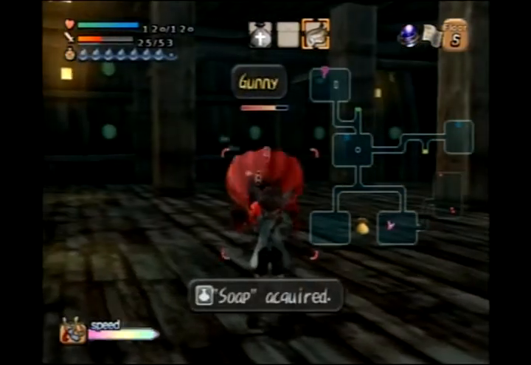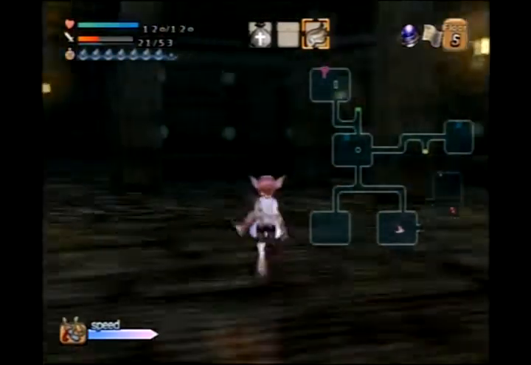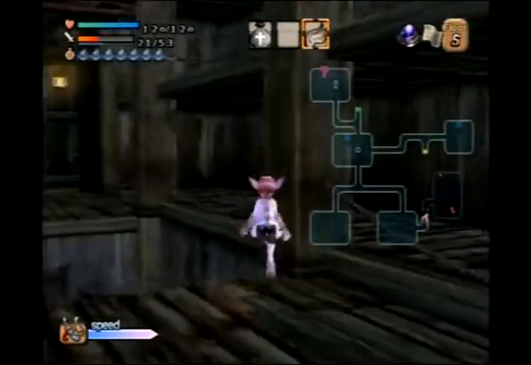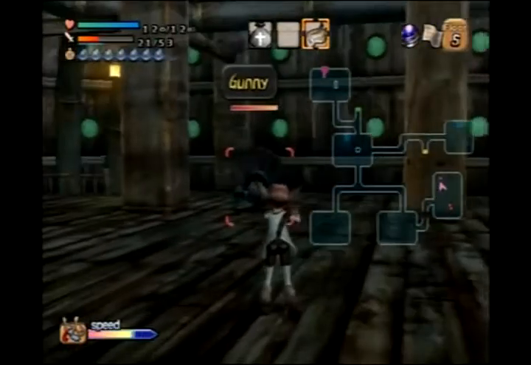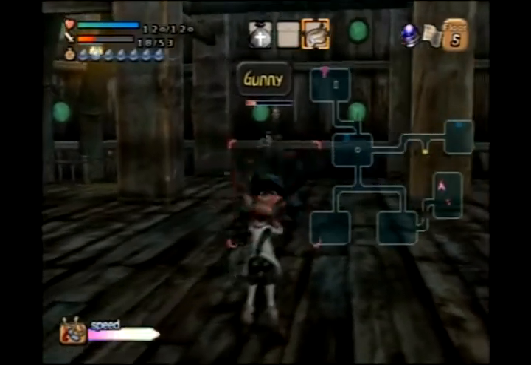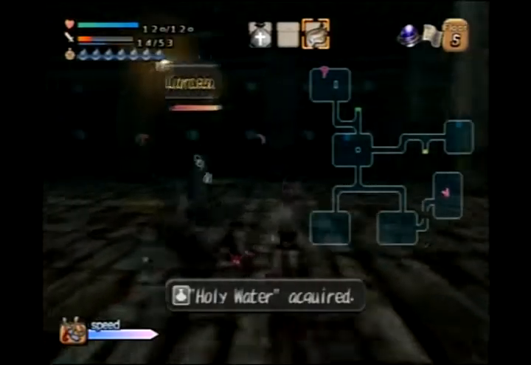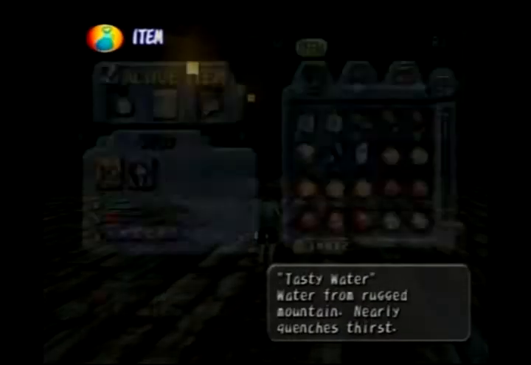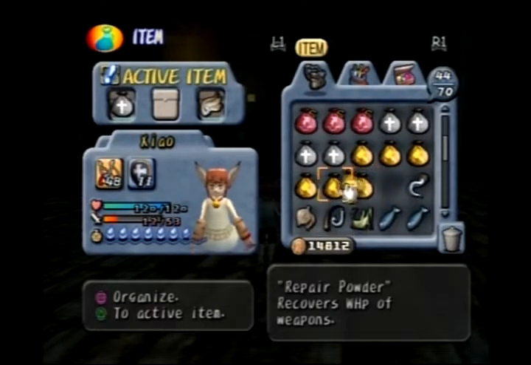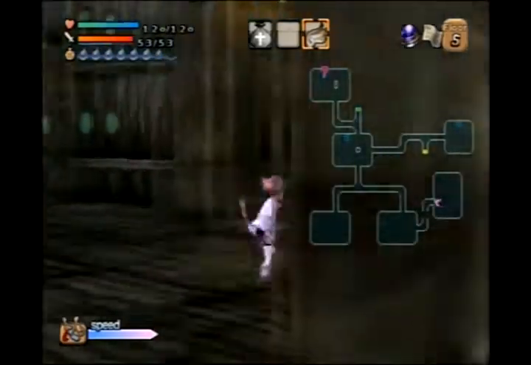Huh, funny. I must have lost the rhythm. Strange. Don't have to worry about getting over this and switching characters and all that. Some soap. Got some holy water. I don't know why the undead are carrying holy water. That just doesn't seem right. Oh well, stranger things have been heard of. Well, that's it for this floor.